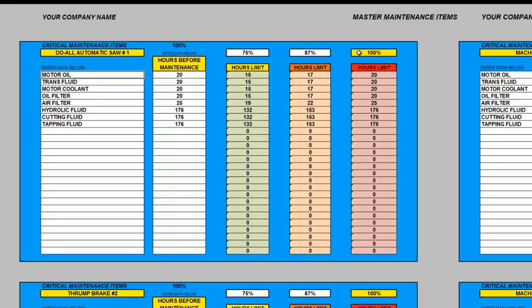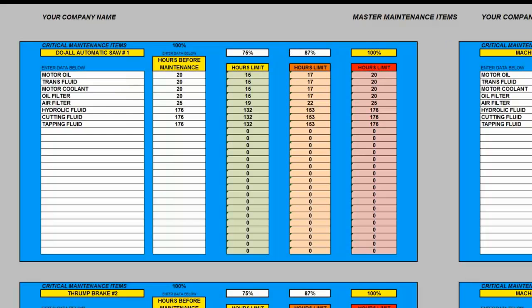And that would be the call of your maintenance manager, because certainly there are some of these items that can go into the red and they can go over by maybe 8 or 10 hours, where other items may not be able to. Maybe they need to be changed as soon as it hits red, at which point for those items and those machines you may want to look at changing these 2 numbers. And that's basically how it works.